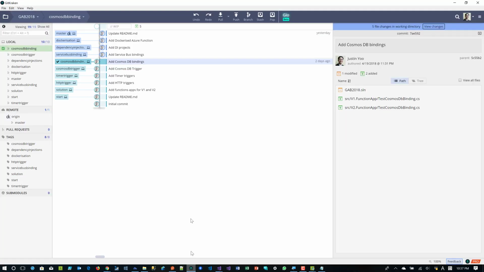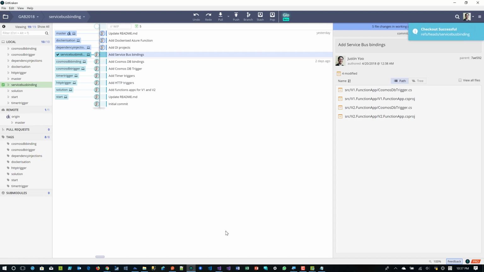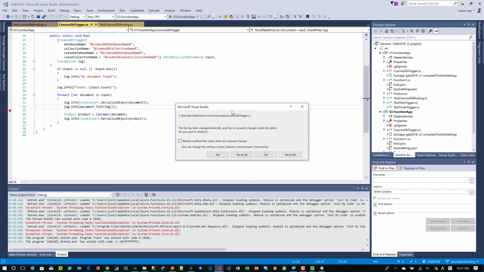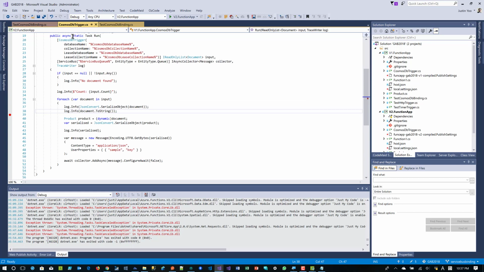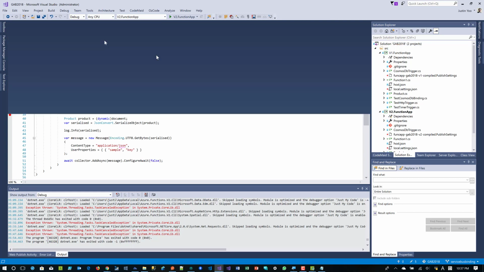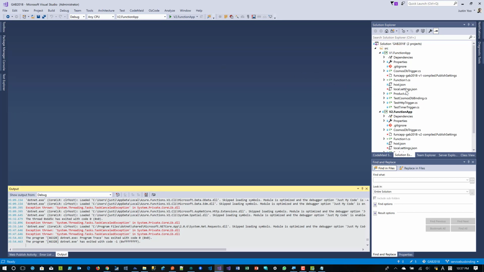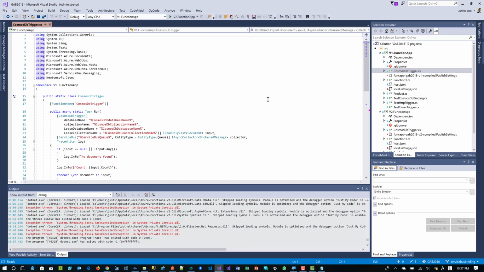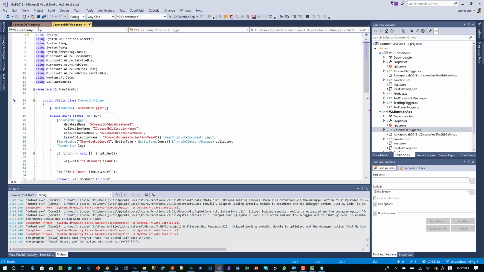Okay, so I will show you how the Service Bus binding looks. Now, I created a Service Bus binding object. All right. I modified the Cosmos DB trigger in both version 1 and version 2.